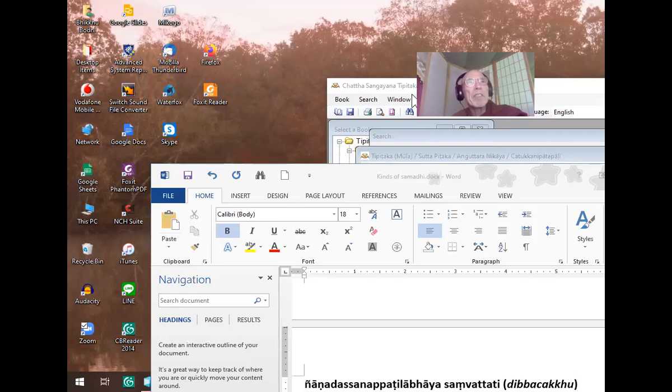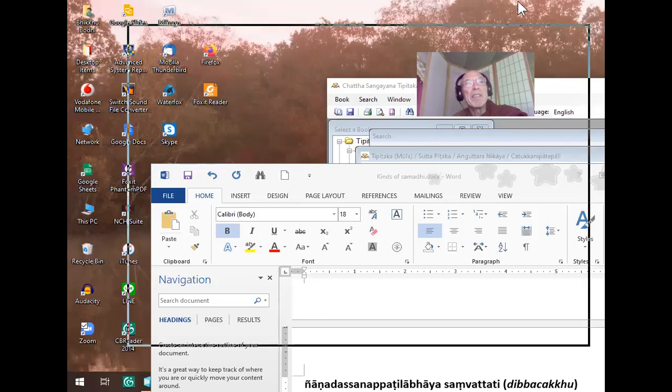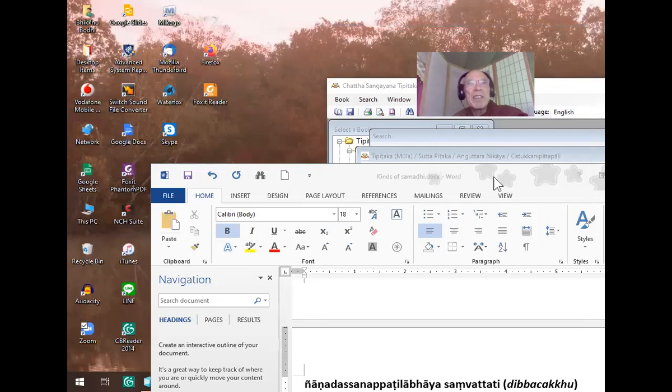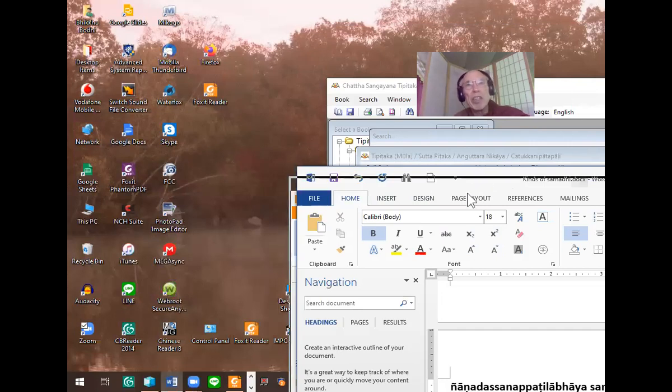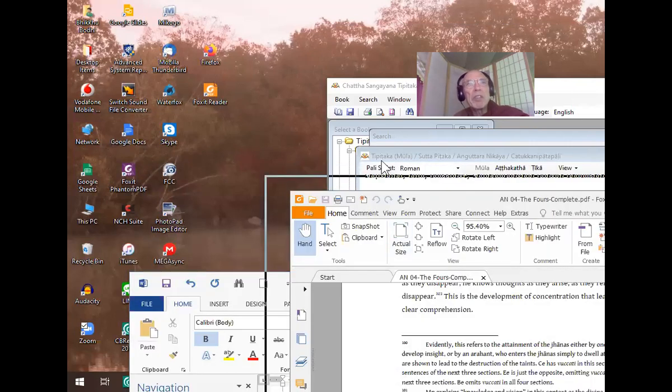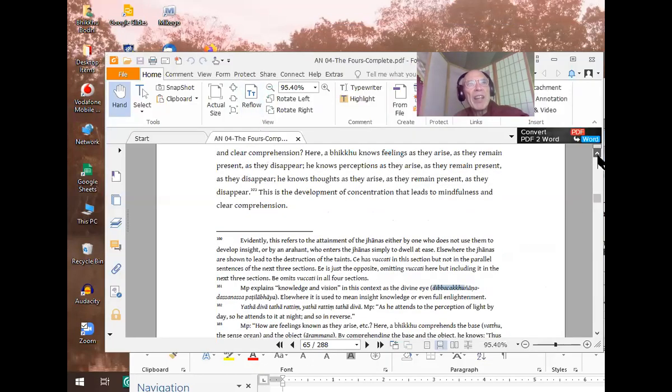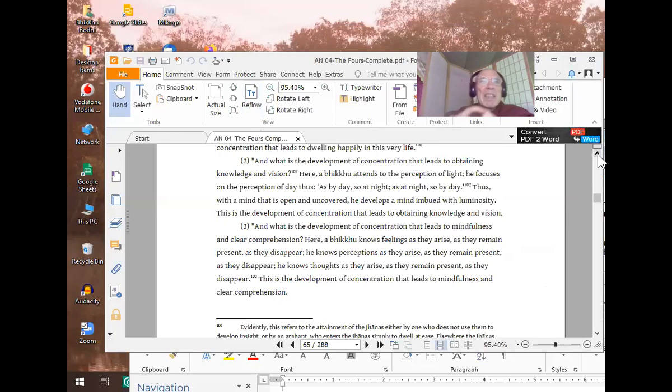So how does one develop this divine eye? What is the decisive method? Well, first, according to the commentarial way of explaining, you have to develop the fourth jhana. That is the foundation for the divine eye. But then, once you develop the fourth jhana, you develop it in a particular way, using a particular meditation subject. And that subject is called the light kasina, a circular disc of bright light.